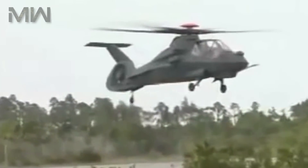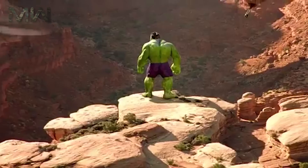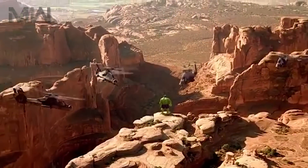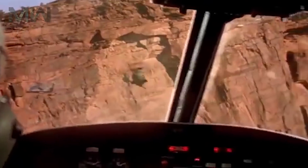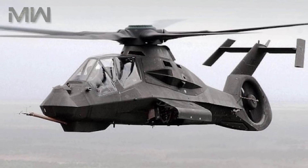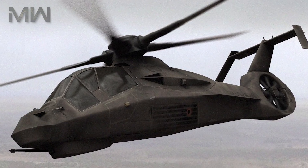However, in the event of strategic transport assets not being available, the rotorcraft's ferry range of 1,200 NMI would have allowed it to fly itself to battlefields overseas on its own. The Comanche was known to be equipped with sophisticated avionics, which included navigation and detection systems that would have also enabled operations during nighttime and within challenging weather conditions. Its primary mission was to scout around using its advanced sensors, attempting to find and designate targets for attack helicopters, such as the AH-64 Apache, in order to strike.